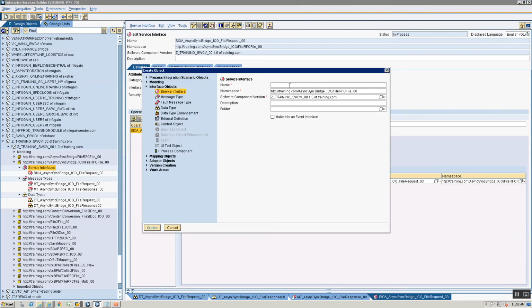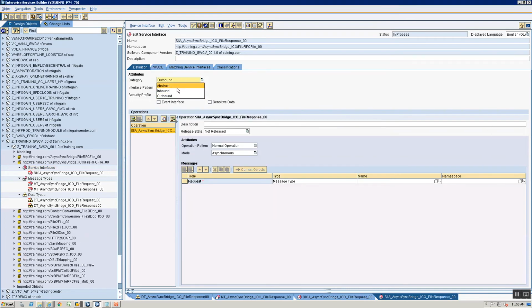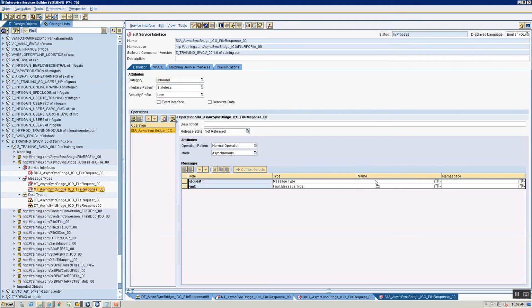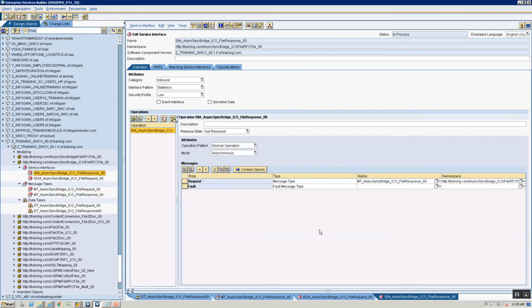Sometimes my right click doesn't work. SIIA async sync bridge underscore ICO underscore file response underscore 00. So it's going to be inbound, it's going to be asynchronous, and I'm going to drag my response message type.